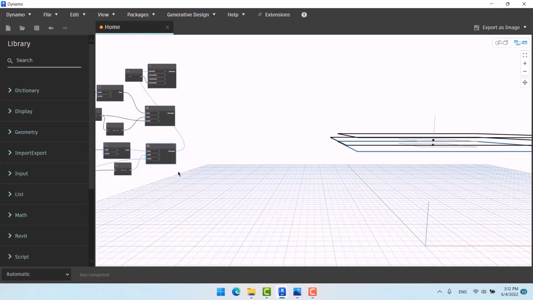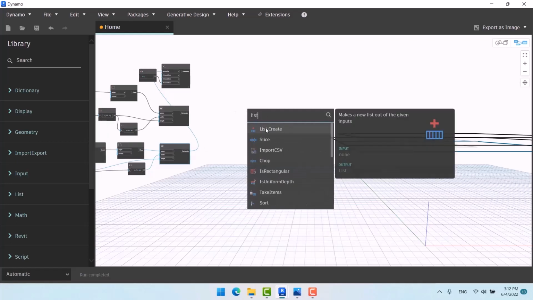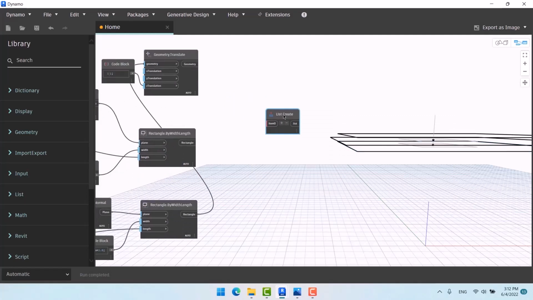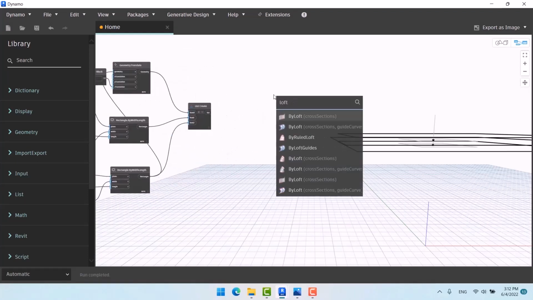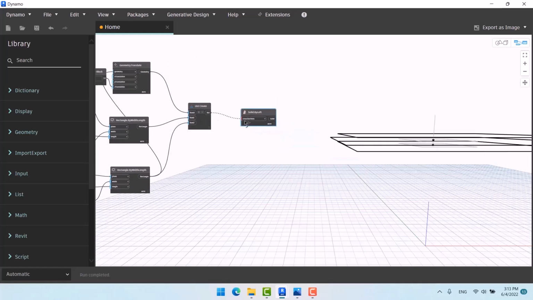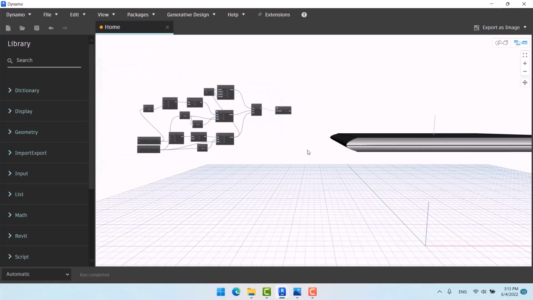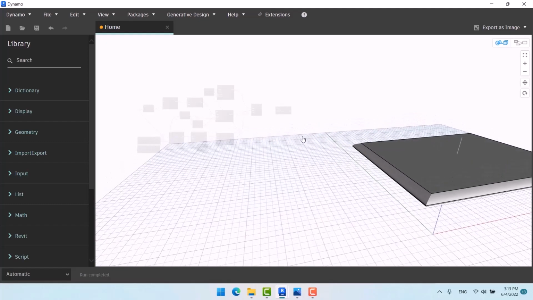In order to solidify them, what am I going to do now? Think about it. Great, they should be in one list. So right click, List Create, click on it, yes. How many items do I need now? Good, 3 items. Alright, now connect them to List Create. Now it's time to solidify them. Okay, a solid, yes, it's better. And when I connect it to this one, it will be like this. As you can see, the upper part of our table has been made now.